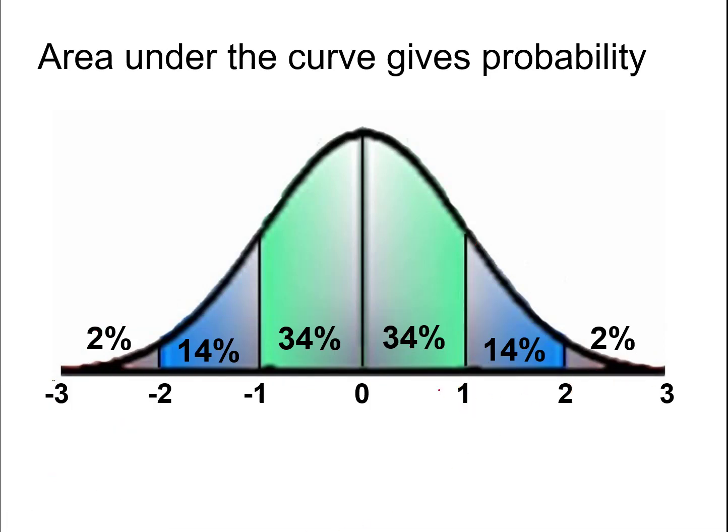We could actually figure out, for example, if you had a z-score of, maybe 0.67 or something like that, we could figure out what the probabilities are, what the percentages are. We could figure out what percent of cases are lower than a z-score of 0.67 and what percent are higher than that. But we'd usually use tables or calculators to do that.